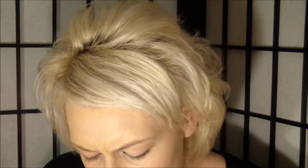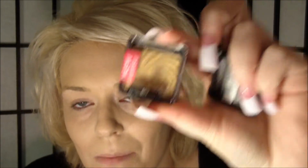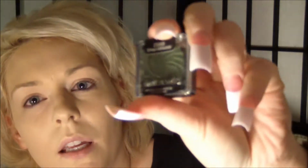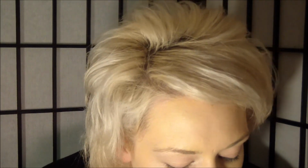What I got, this one's new I guess, is called Gold Digger. It's a really pretty gold with slight shimmer, not much. And then I got, oh shoot, oh poo. I'll have to press this pigment. Then I got Envy. When you press the pigment, you just put alcohol in it and it goes right back to normal. So that's good, but I'm going to be using it in the tutorial. And from the line of the color tattoos, I got Bold Gold and Pomegranate Punk. Super good deal, only $14 for all of these.